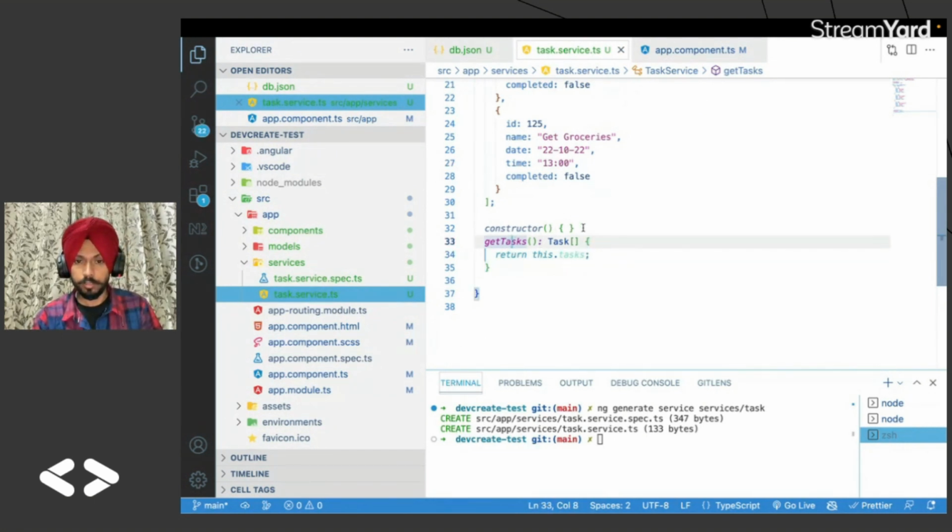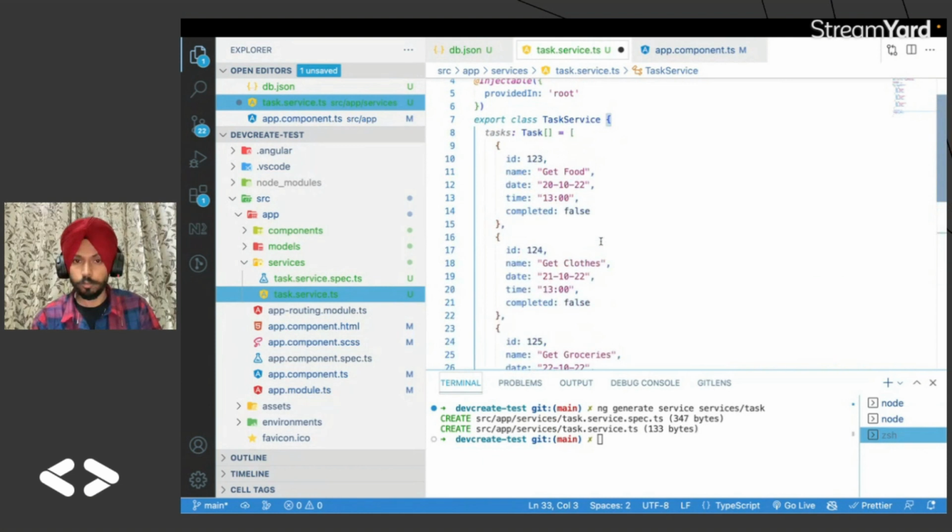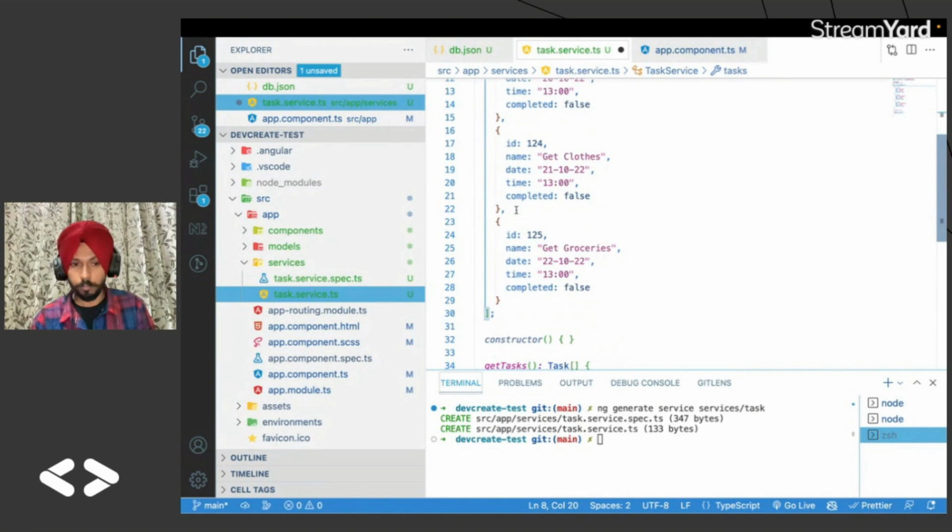So what I did: before the constructor, I created a tasks array, which is of the type Task that I defined, and it has an array of tasks which I copied over from the app component.